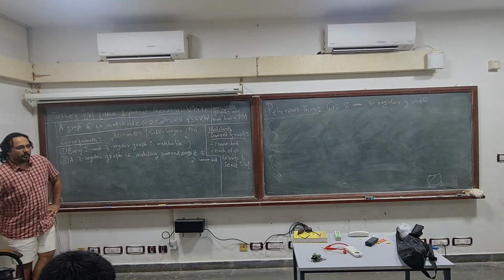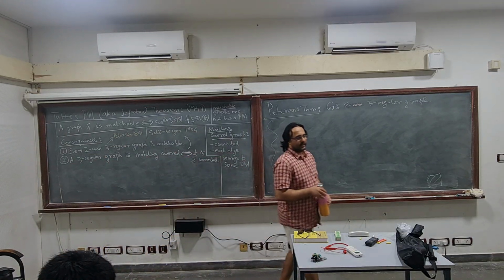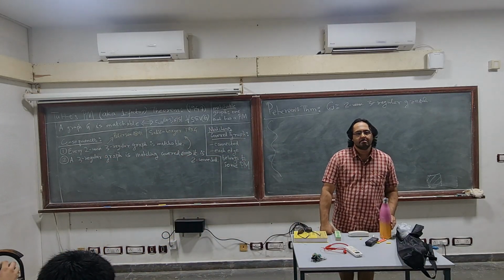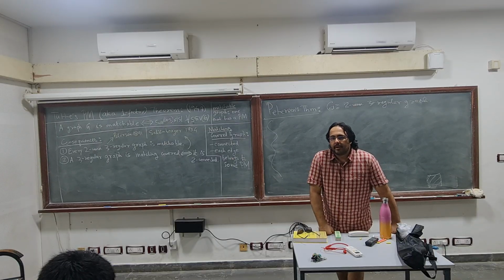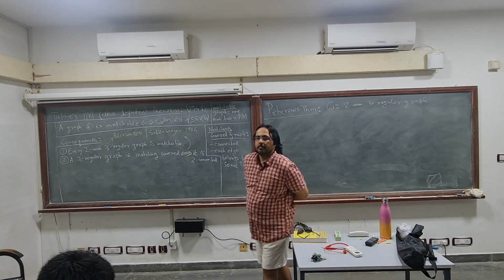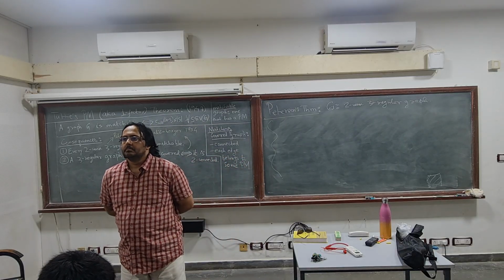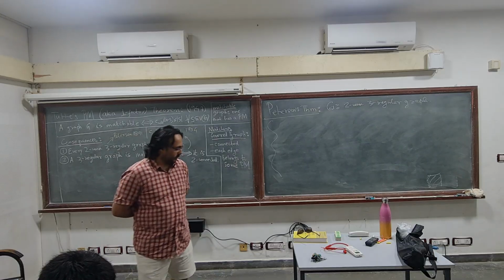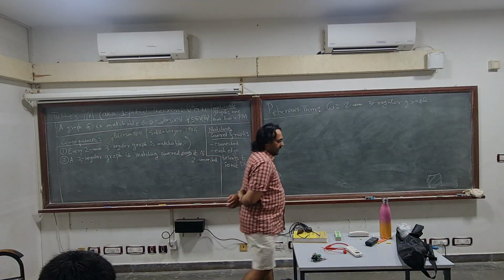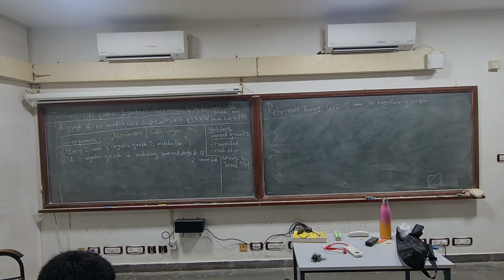So shall we try a direct proof? Shall we try contradiction? Or shall we try something else? Any thoughts? It makes sense to try to prove that a three-regular graph without a perfect matching is not two-connected, because that seems like an easier thing to do, just find an edge which, if you delete it, disconnects the graph. So you will take a 3-regular graph, suppose it doesn't have a perfect matching, then you will argue that the graph is not two-connected. Okay? Yeah, that would be one way to do things.